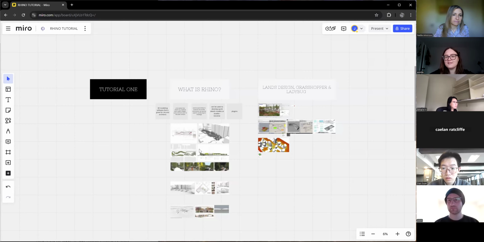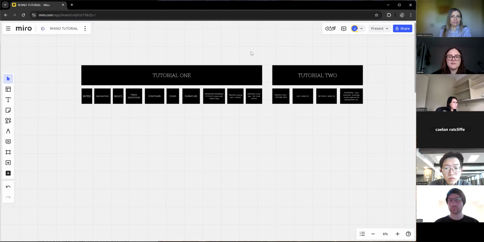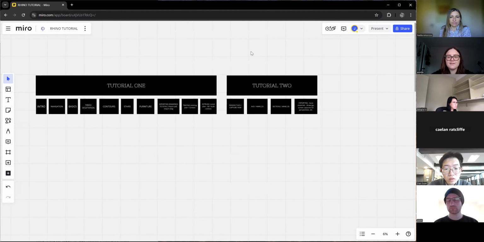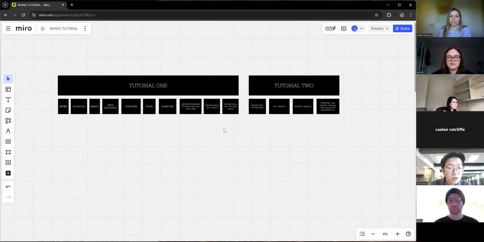I studied architecture at U of T before coming to Guelph, and I learned this before I learned AutoCAD. So it is a lot like AutoCAD if you guys have been learning it in your construction class, but it is a lot different at the same time. So I'm just gonna quickly go over what we're gonna talk about today, and then in the shorter tutorial next week.